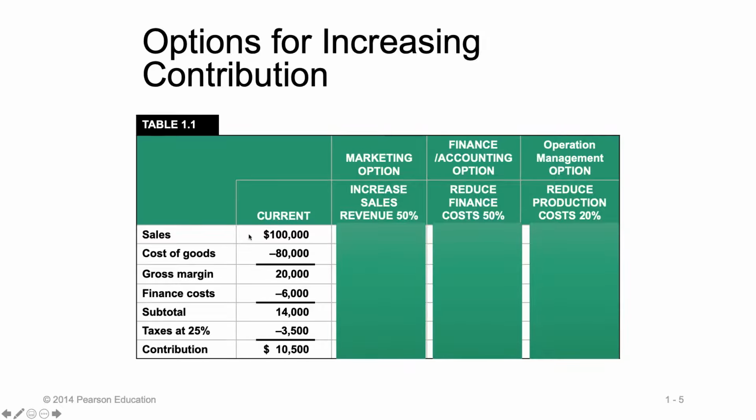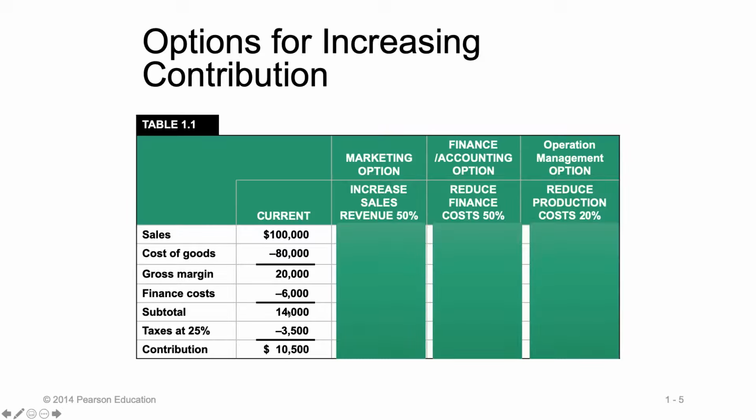So we have this level of sales, 100,000, and then we have the cost of goods, 80,000, and then we have the gross margin, that is the mathematical difference between the sales minus the cost, all right? And then we have this funding cost. Imagine that this funding cost is maybe a loan that we have with a bank, all right? We have a loan and then we pay this amount in a specific period.